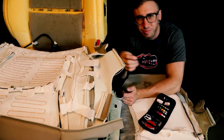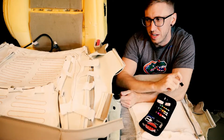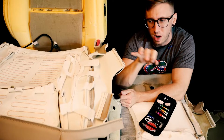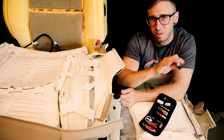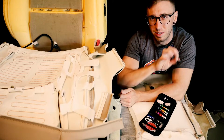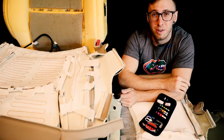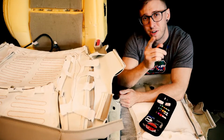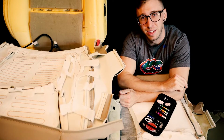And it really doesn't need to be too precise. It just needs to be in there to hold things down while we're putting the seat cover on. Once the seat cover's on and they're in place, they shouldn't move around a whole lot, because everything will be sitting nice and snug. So that's the route I'm going to go. I'm going to try that out, but let me know in the comment section if you guys come up with any other clever ideas for attaching that to the seats.